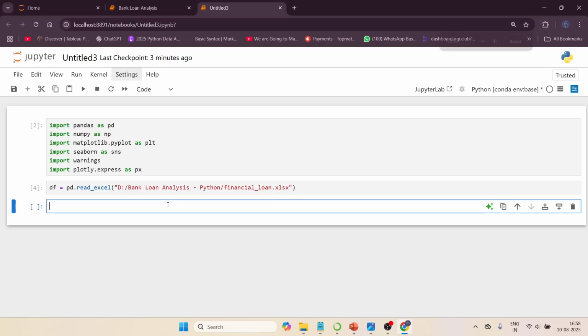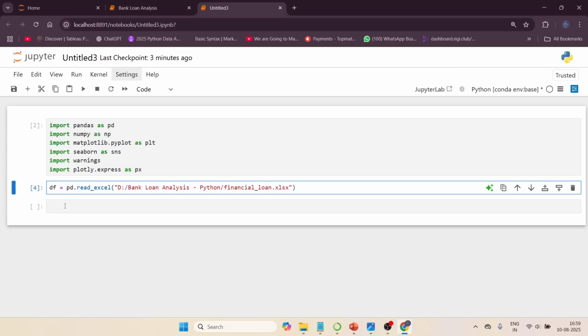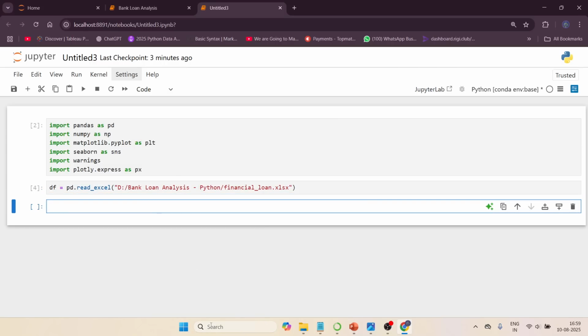So for timing, what I will do, I'll just reduce the size of this. Yeah, so I will just make it at this, so it will be easy for us to have everything in one window. So I have imported the data over here right now. Now next what we have to do is, data is imported, guys. If there is an error, you might have got an error message over here, but you don't get a confirmation message that the data has been imported, but it has been imported at the backend.